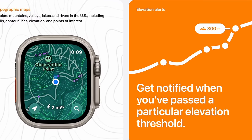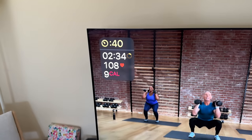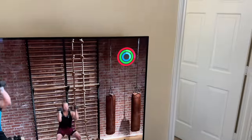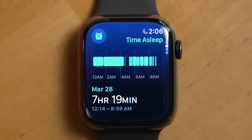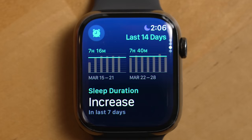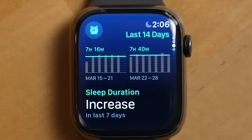I've also utilized the Apple Fitness Plus integration with the watch a lot over the past six months. I love how well the watch integrates my workouts and I can see my progress up on the Apple TV. I've also utilized the watch for sleep tracking, which I know isn't totally accurate on smartwatches, but I still wear mine when I go to sleep just to give me a general idea of how long I'm sleeping and how good my sleep is.